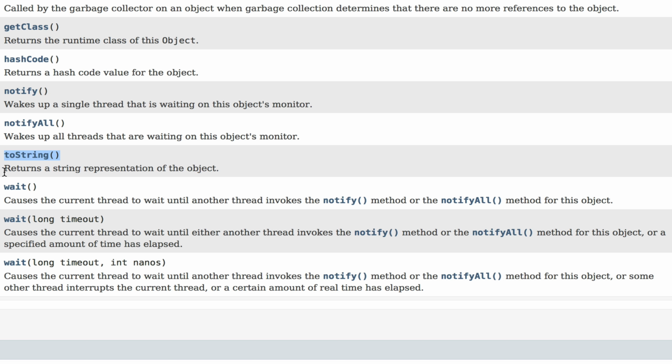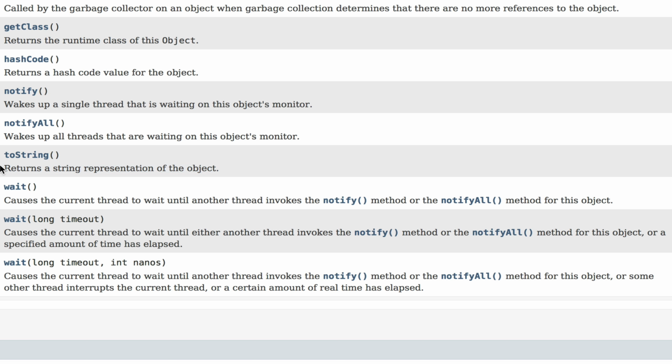Okay, and toString. On a high level, what does toString do? I think the name already pretty much describes it. The idea of the toString method is to return you a string representing the object. That means a BMW should print somehow that it is a BMW, and then maybe, like in my example last time, I had an owner, which was me, so maybe it should print out BMW, owner is Markus Biel, and so on. So that's the idea of the toString method.